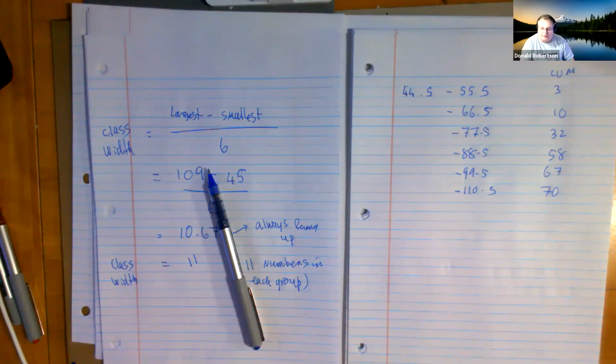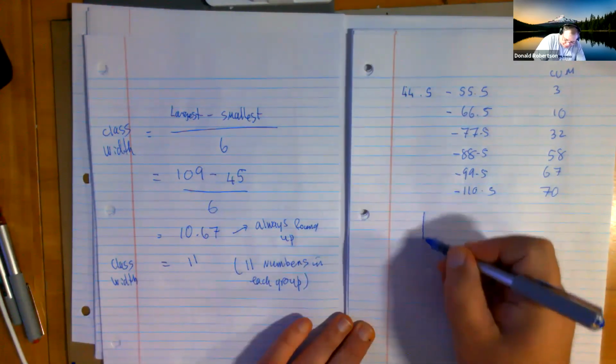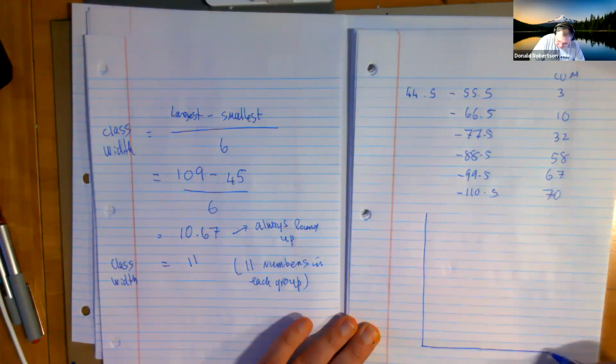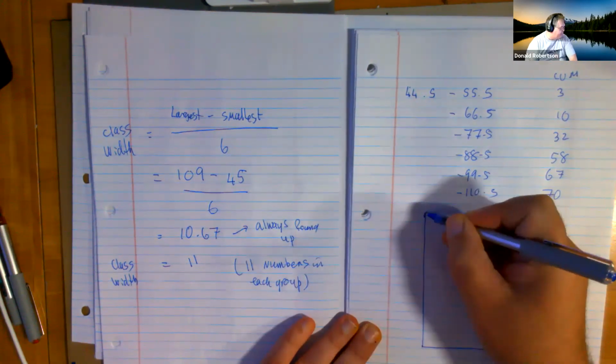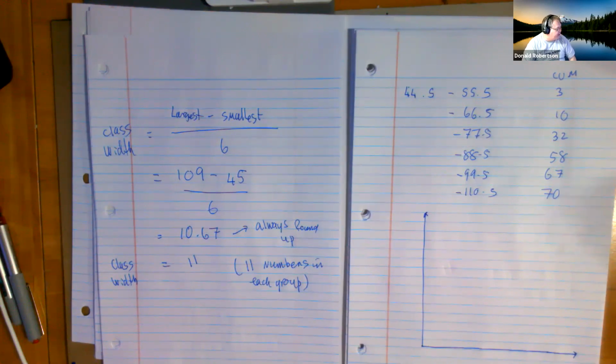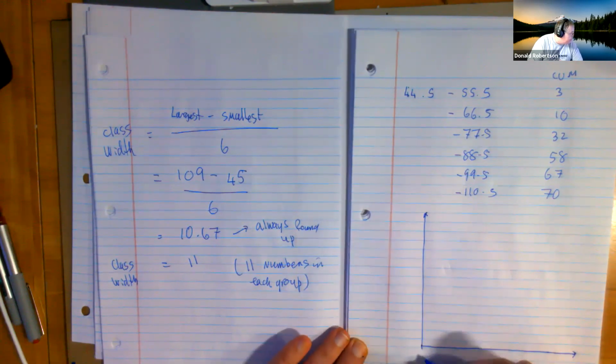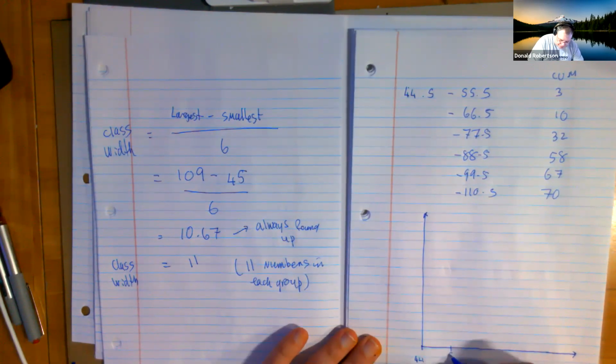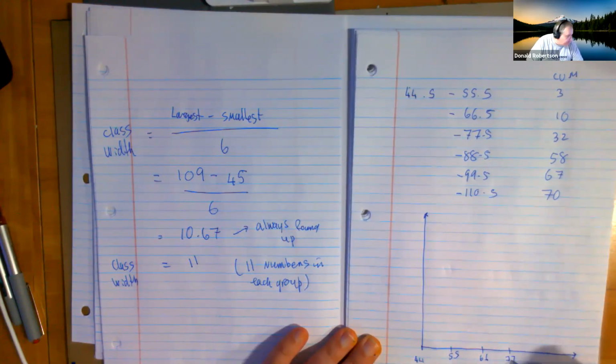The bit you're looking at that's important is this bit here. If you were doing it by hand and not doing it on the software, you would simply just take this data and along the x-axis, you would start at an appropriate number. Now, in this case, they happen to have numbers like 44 and 55 and 66 and 77 and, what a horrible scale, 99 and 110.